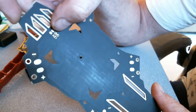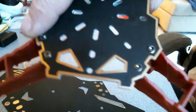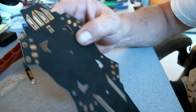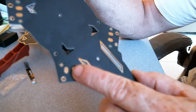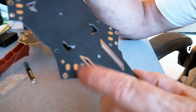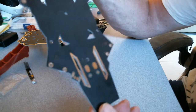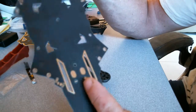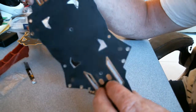It looks like we've got some 12 volt and ground for camera, because it almost looks GoPro-ishy frame at the top here once I put this on. So you've got 12 volts down here for whatever, and then there's your ESC power pads, which are very close to the arm, so it's just a matter of jumping up and onto the arm with their ESC.